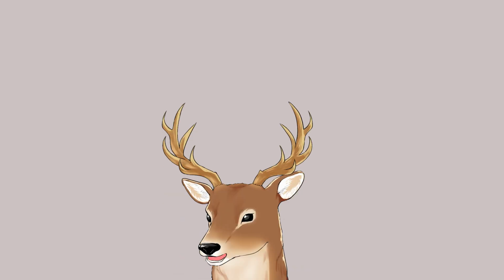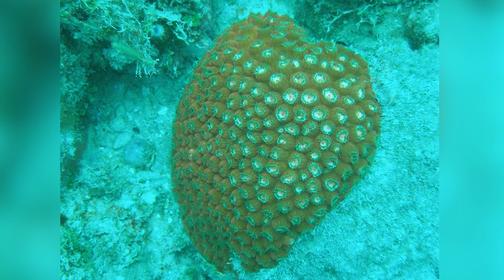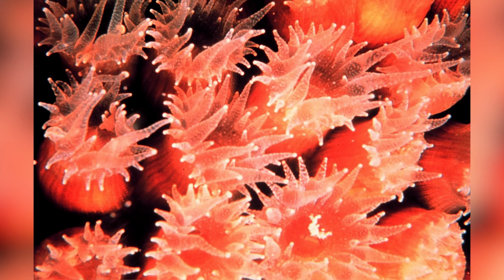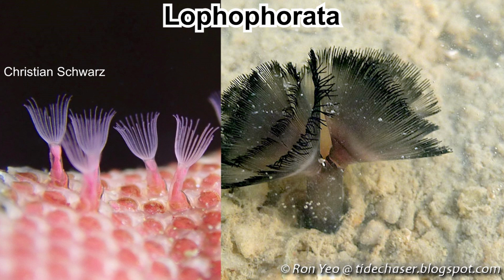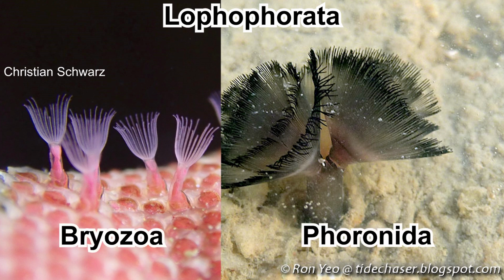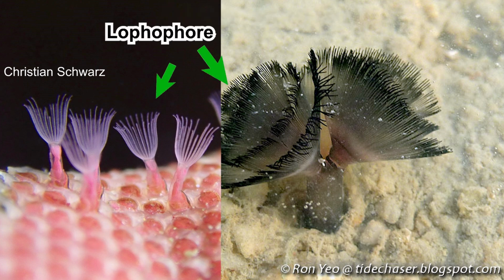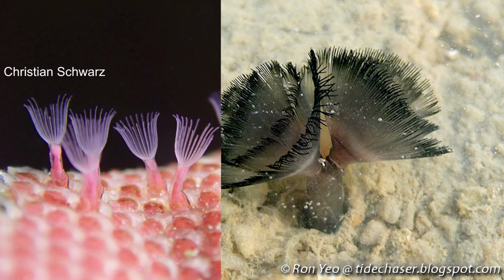In marine sedentary animals, that is, animals that stay in place, usually anchored or burrowed in substrate, the mouth is usually circled with tentacles. In corals, the tentacles are technically quite similar to jellyfish tentacles, since they are in the same phylum. In Lophophorata, like bryozoa and phoronid worms, they have a structure called a lophophore, which consists of many tendrils. These individual tendrils are also called tentacles.